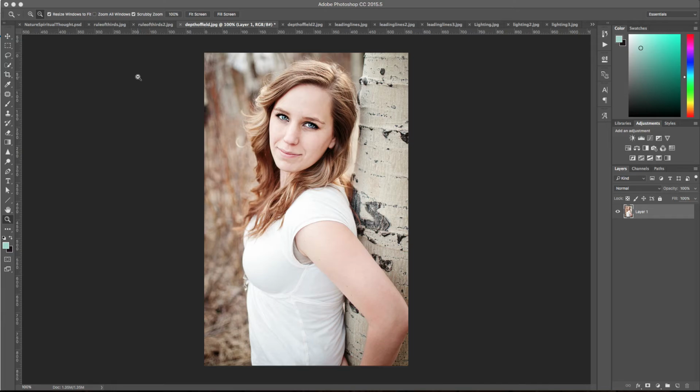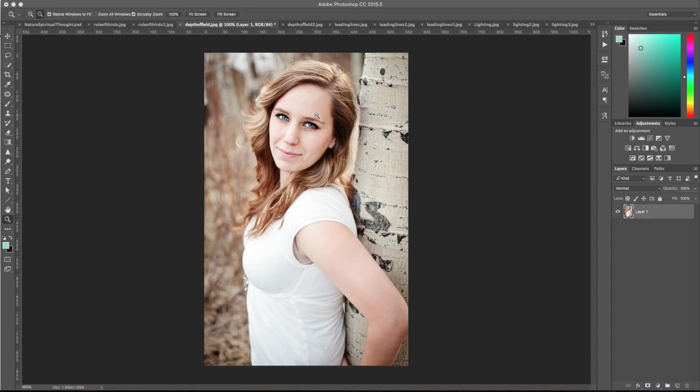Depth of field is basically created by the size of your camera's aperture, which is the hole that opens up to let light in to the image sensor or the light sensor. The larger the aperture, the shallower the depth of field, the less that's going to be in focus on your image. So here she is in focus, and as you can see, it's very shallow because even her hair here is starting to get out of focus, and then the background is super blurry.